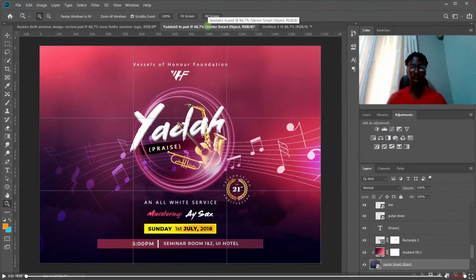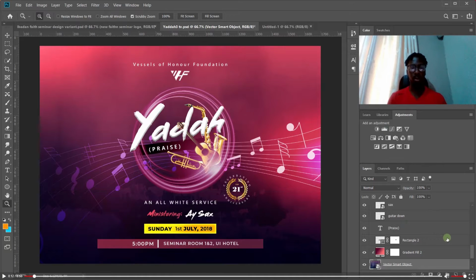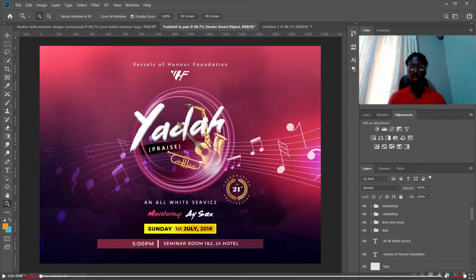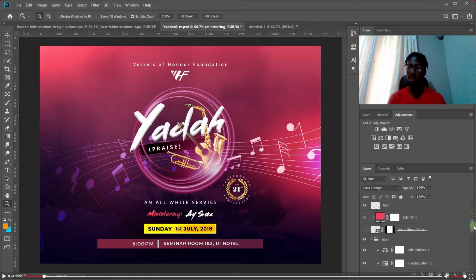All right, so here we are. So I did this design back in 2018. Yeah, I think 2018, and I really like it because of the background, the work that went into the background, and obviously the theme design, the thing going on in the center here. So I'm going to take everything out except the background.